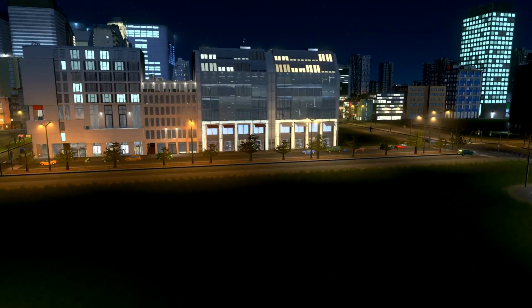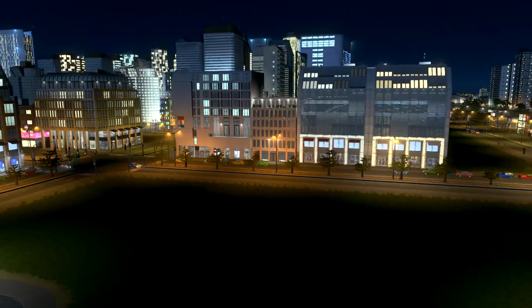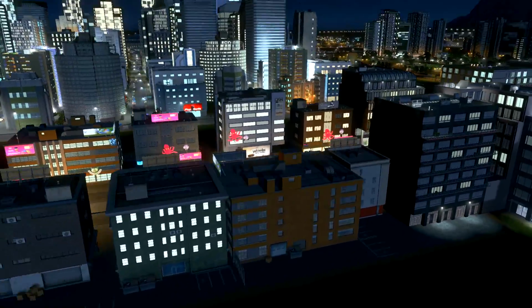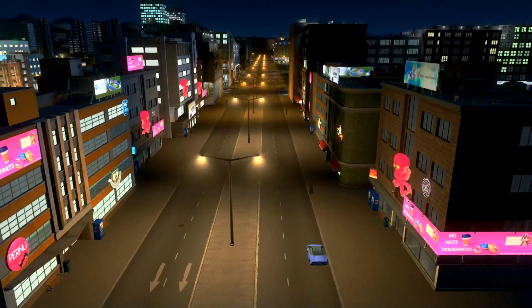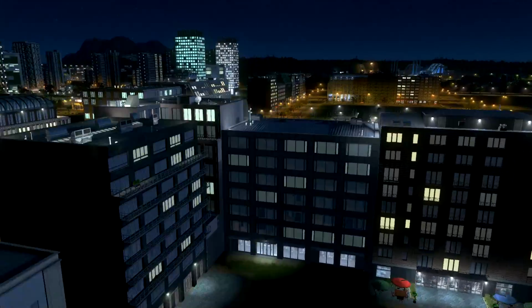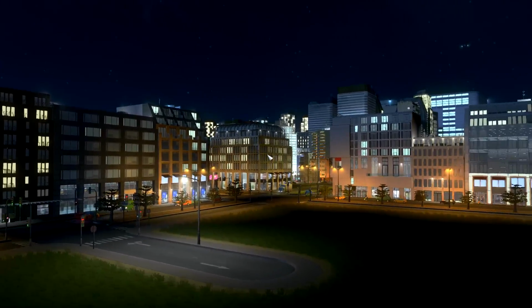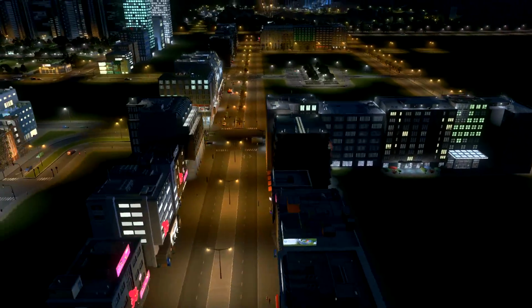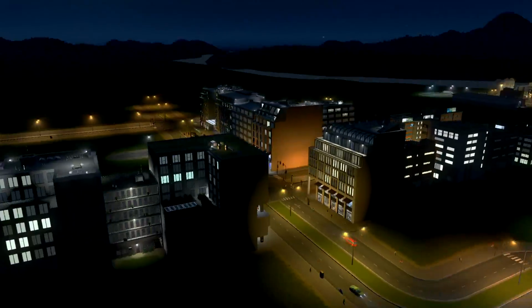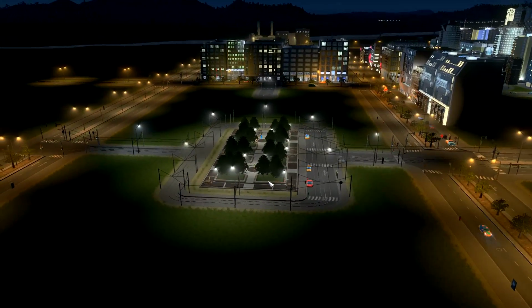If you don't have it, you can still use this build. Obviously just use regular high density commercial, and then find an asset that you like, and you can see the difference here. This is regular high density commercial, and then this is the Modern City Centre stuff. It's up to you. The Modern City Centre really does help create just a different vibe, especially when it's all facing into this central plaza.